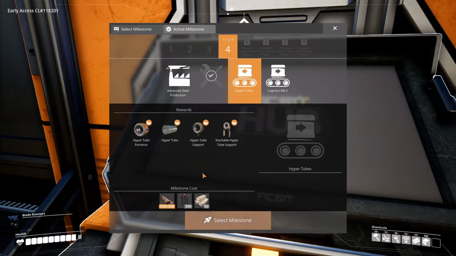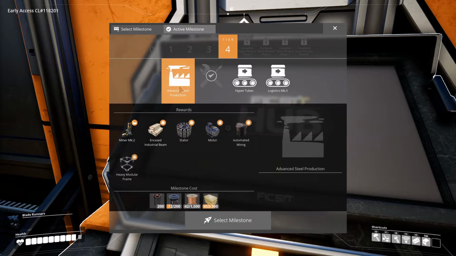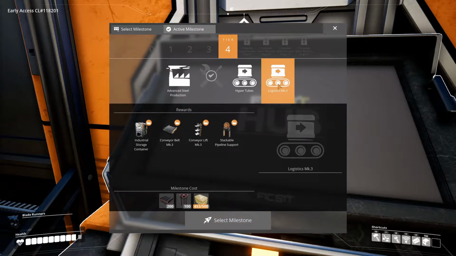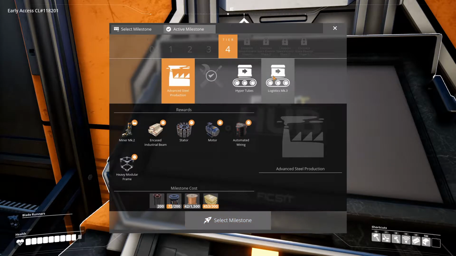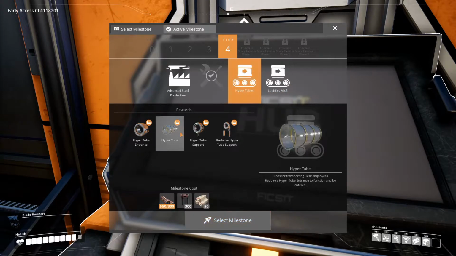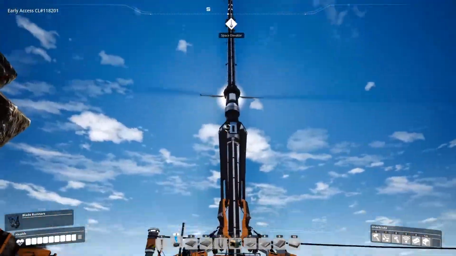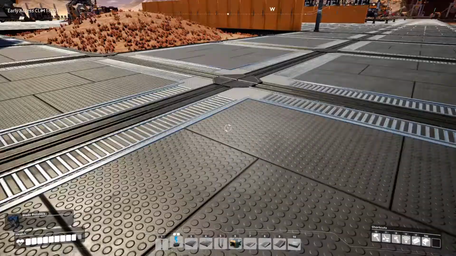Hypertubes. We can't get that until we can make these encased industrial beams. And those we can also do. So it's going to be this one first. Probably Logistics Mark III after that. Or actually, you know what? Yeah, it's going to be in that order: advanced steel production, Logistics Mark III, and then the hypertubes. And then we'll be done with that. In the meantime, while we're doing all those, we're going to finish up the phases on the elevator.